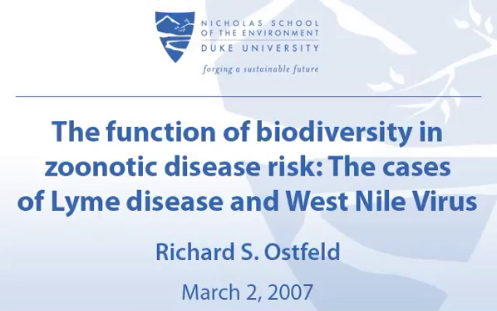Because mice are the most permissive host, we also expect that ticks will be more likely to survive, leading to high tick density. And the combination of high infection prevalence and tick density should lead to high Lyme disease risk. On the other hand, in large forest fragments, we expect that vertebrate diversity should be relatively high.